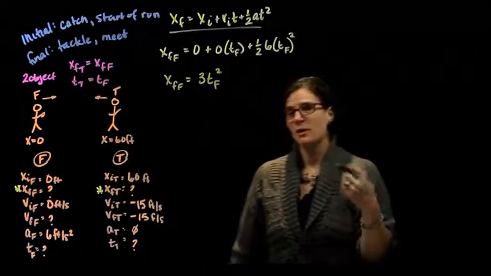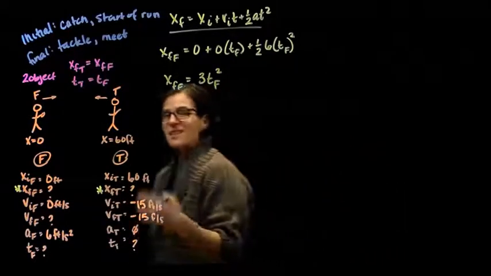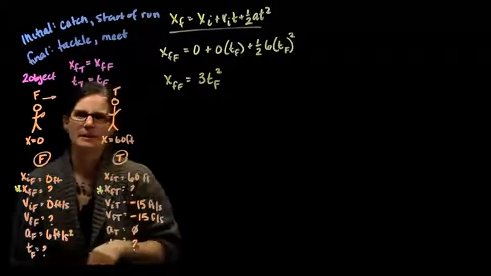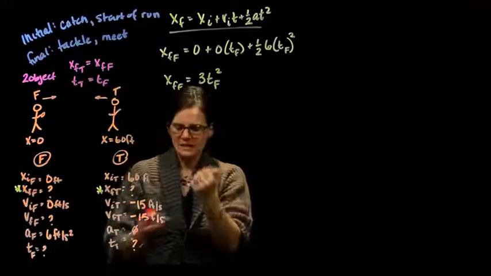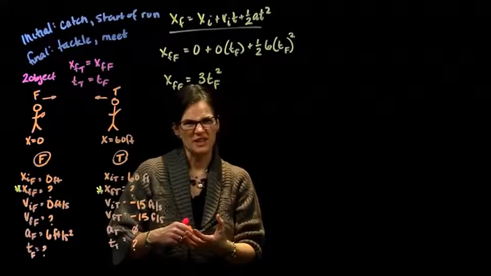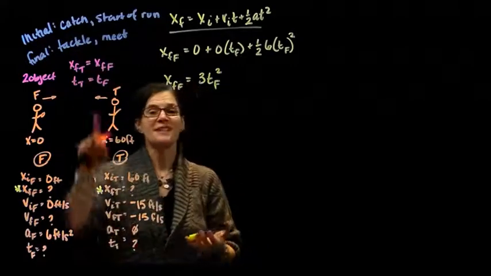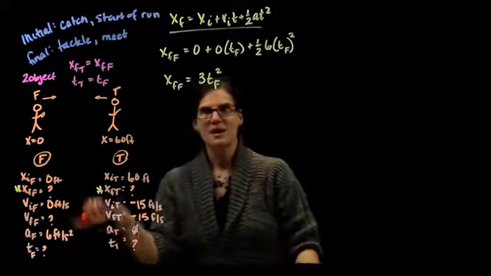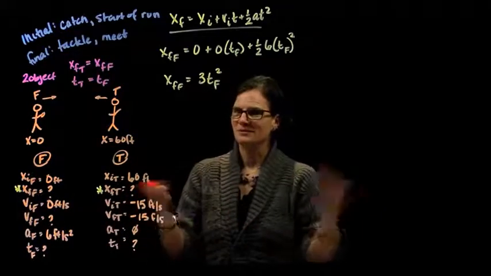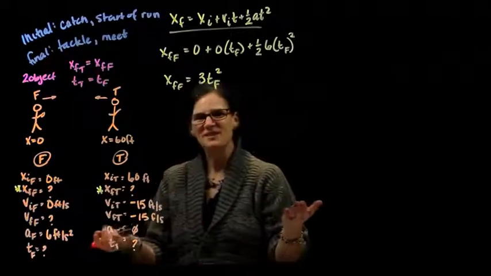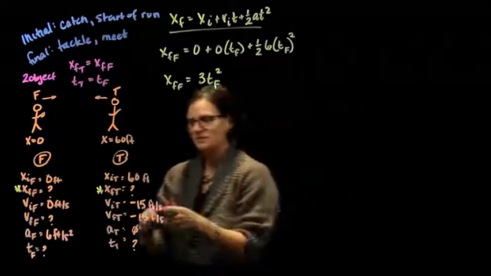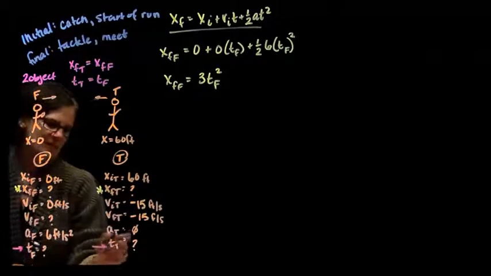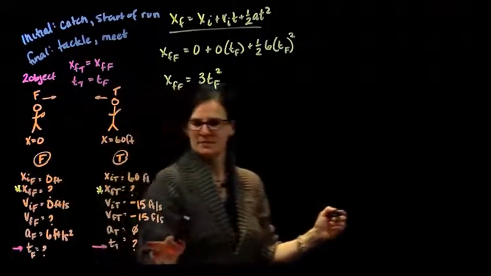Well, if I go back to my sources of equations, there is another one with time in it, but it's also missing v final. So I need to look somewhere else for time. But I'm going to remember that time is related to Fred. So if I knew Fred's time, I would know Tom's time. Reverse that. If I knew Tom's time, I would know Fred's time. And then I could use it. So our time becomes the next variable of interest.